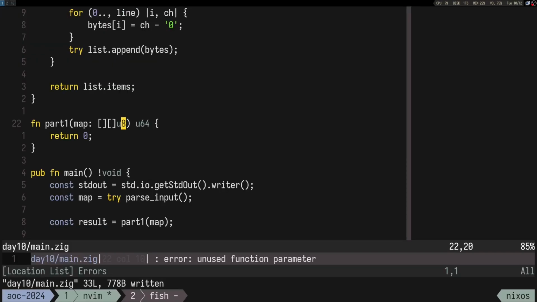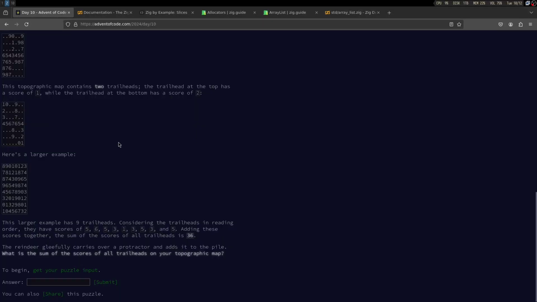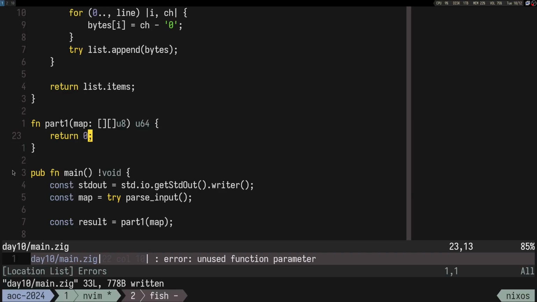Okay, so what we should do for part one is obviously let's try to find all the zeros, right? We try to find all the zeros and then I'm gonna do a for loop, right? Like a 2D for loop over the entire thing, and then if we find the zero we have to do something.